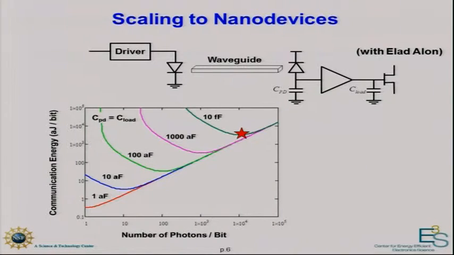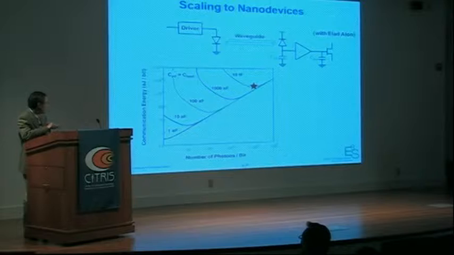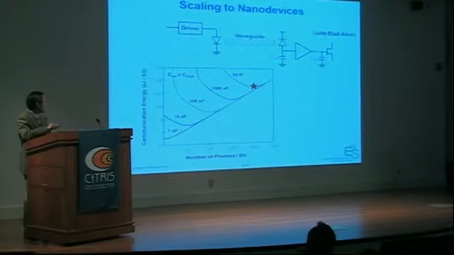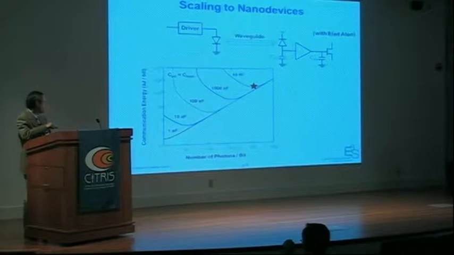So as mentioned before, there are two trade-offs. One is linearly proportional to the number of photons, and the other one is inversely proportional to it. And the red star, for example, here represents the optimum energy. Here we have a family of curves. This family of curves represents different trade-offs when we scale the photodetector capacitances as well as load capacitances. Now we know that the capacitances can scale with devices. So if we can reduce the device size, this is just a parametric calculation. For example, if we artificially reduce this capacitance, we see that the trade-off point moves to the lower left corner, lower and lower energy as well as higher and higher sensitivity.